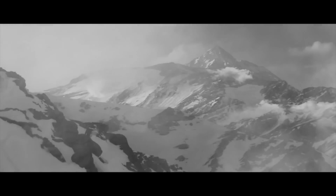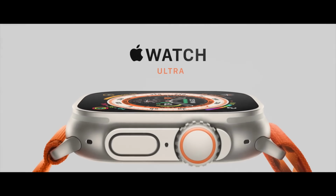But I want to give you an alternative. If money is absolutely no issue to you, then you can consider the Apple Watch Ultra. Now the Apple Watch Ultra, you probably heard a lot about it, has a longer battery life, a much larger design, and it's really meant for more active styles of working out. Now for me, my measly 10-mile runs don't really qualify for needing an Apple Watch Ultra, but if you're doing anything longer, that could be a really solid watch.